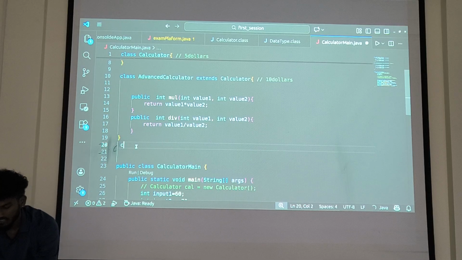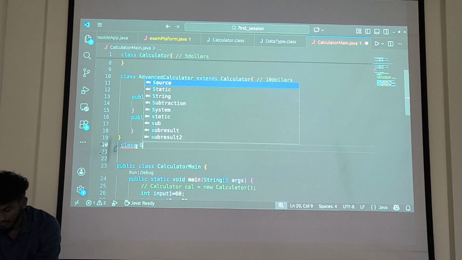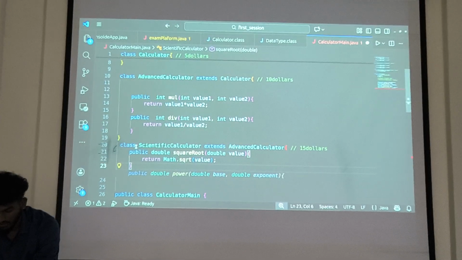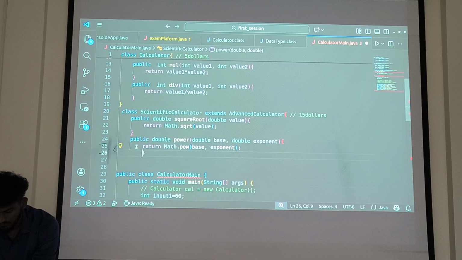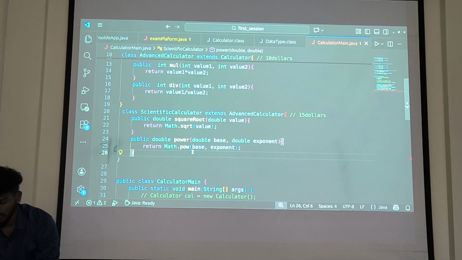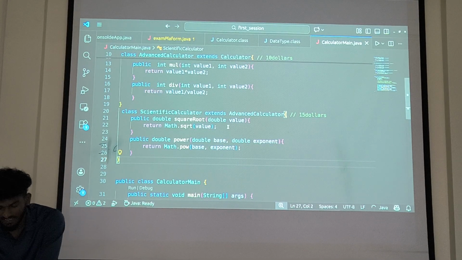Okay, just build one more application class. This time let's build the scientific calculator. Here I defined one more version, scientific calculator.